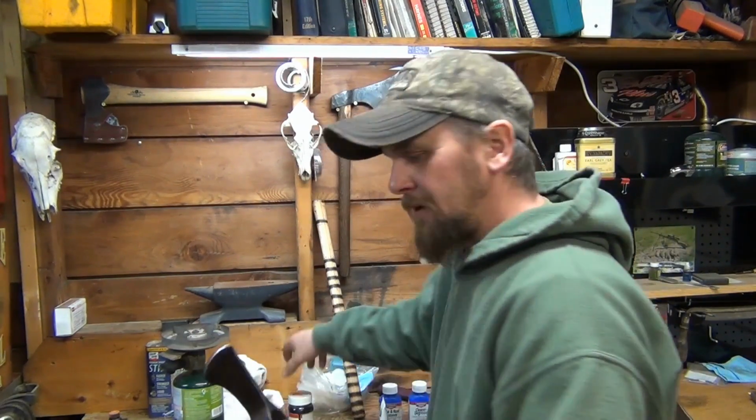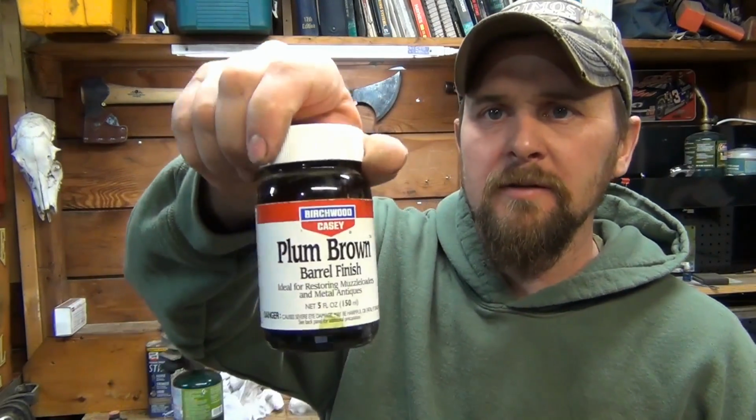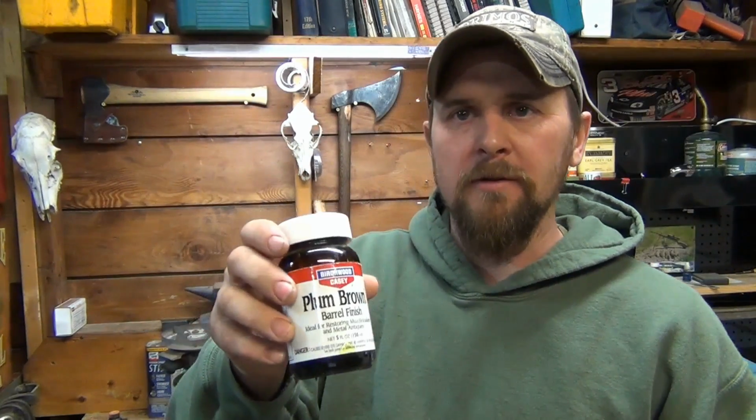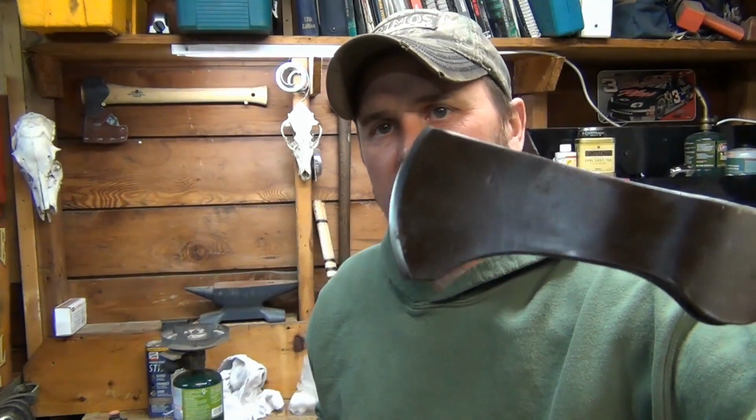The other finish I like is this plum brown, made by the same company, but this is not a cold application. This actually requires you to heat the metal up. So you want to be careful with it, read and follow the directions. Shouldn't have any problems with messing with your temper, but do your own research, check it out. But it does look pretty nice, just a little different color. And I found with this stuff, it looks better on a smoother finished metal to my eye. It just brings the brown out more.